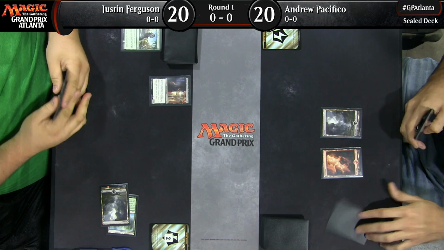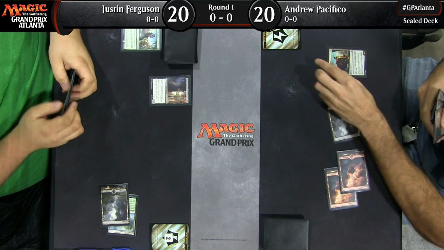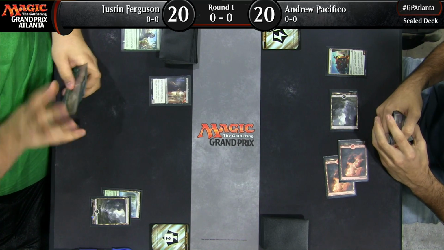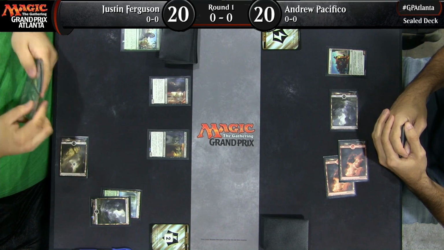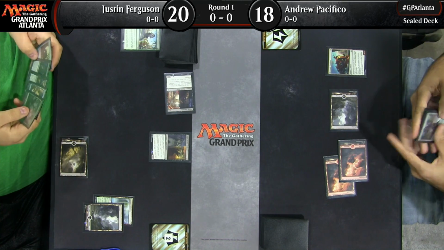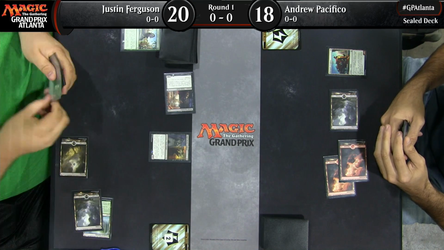Dune Operative from Justin Ferguson, a 2/2, becomes a 3/2 with deathtouch if he controls an artifact. There comes the Pain Train from Andrew. Jeez, right away. As early as next turn, it could be attacking for 5. There's a Night Market Lookout from Justin, just going to get in for 2. Beware the train next turn. That's all I can say.